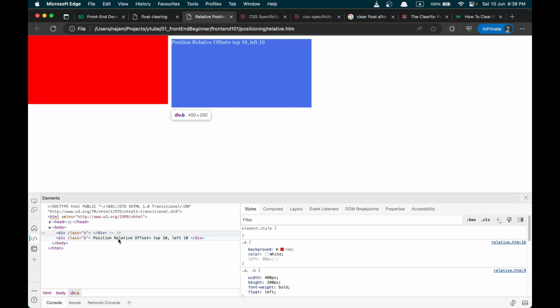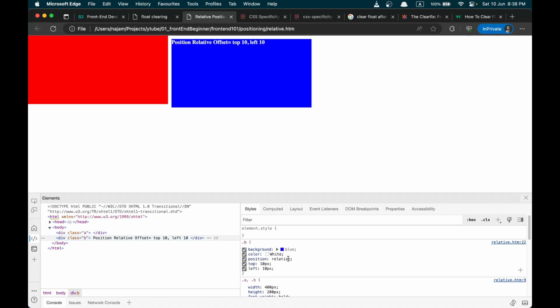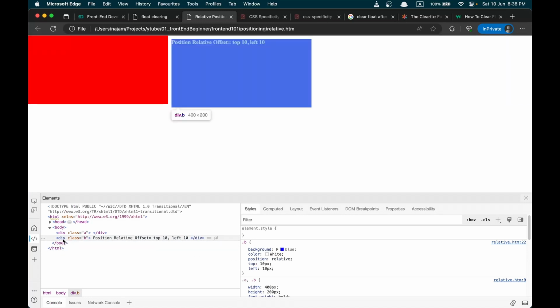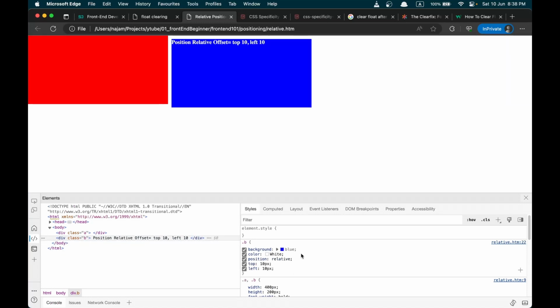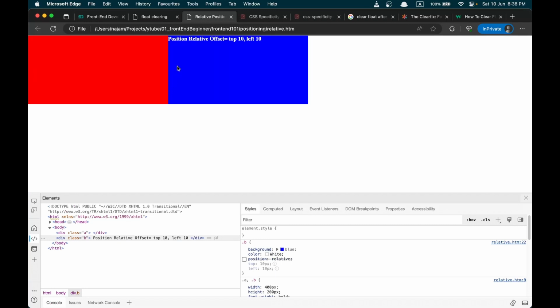You can see this B div, with B's improved background, has position relative. If I remove this position, it will just sit nicely where it's supposed to render. Since it's a floated element and A is also floated, it's just pushing itself to this floated element as much as it can, and without any space, it renders itself. But if I say position relative, same effect, because I'm not specifying top and left right now. This is its normal flow, the position it's supposed to render, and you can see it's rendering there.